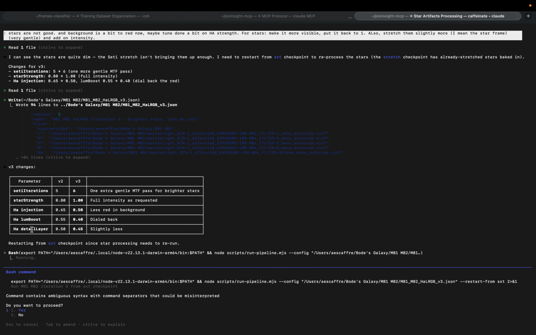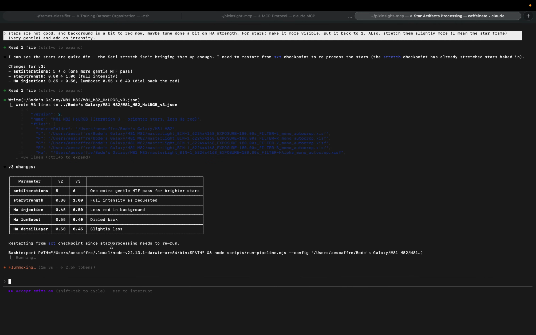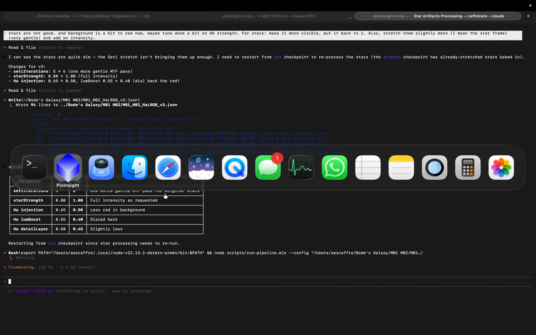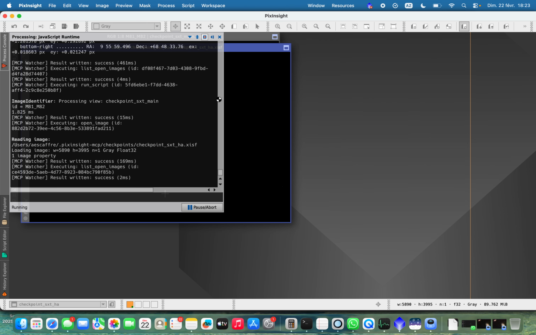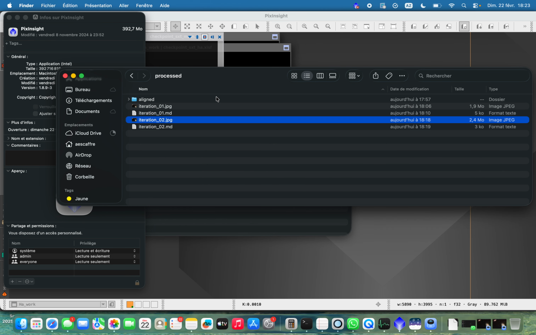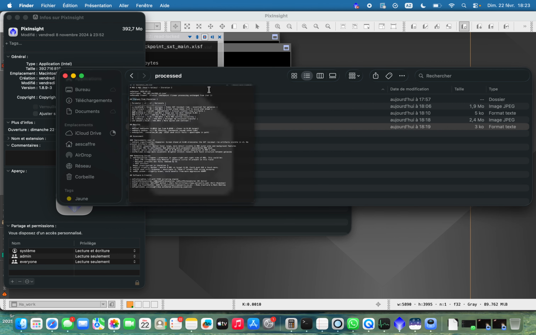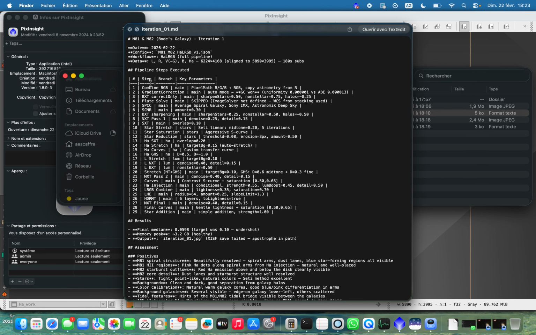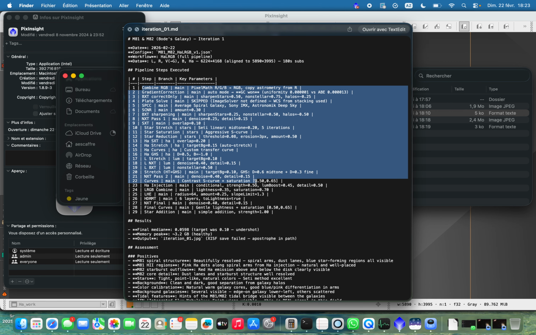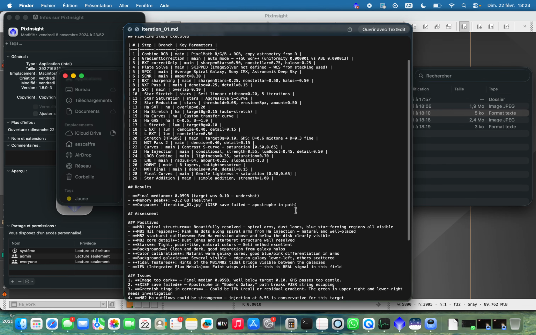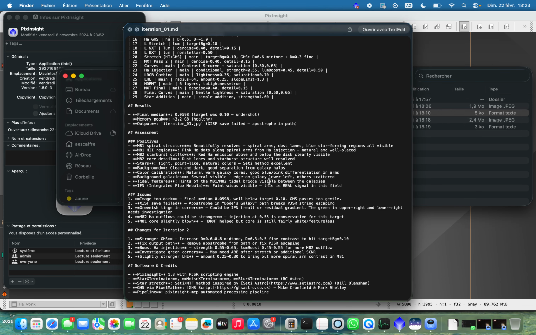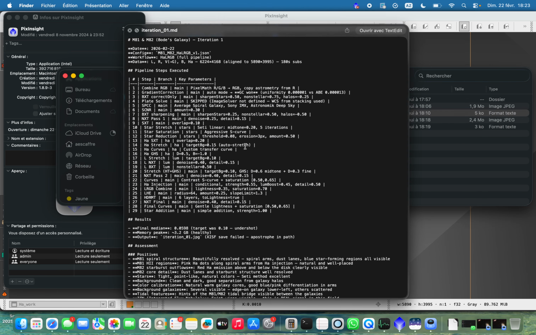Okay, so v3, we're changing this and this and this. I say yes, and it's going to iterate again. And like I said, if you feel like you don't know what you're doing, you have all the parameters that are given, very clear assessment, results, and all of that.